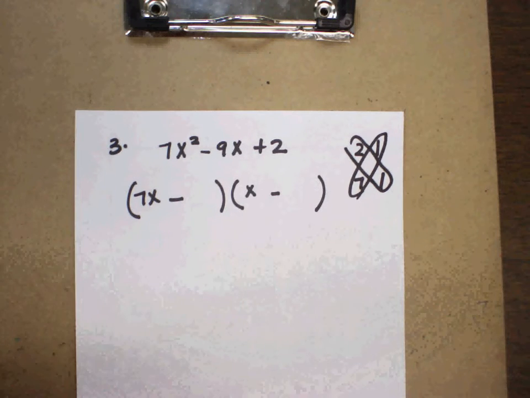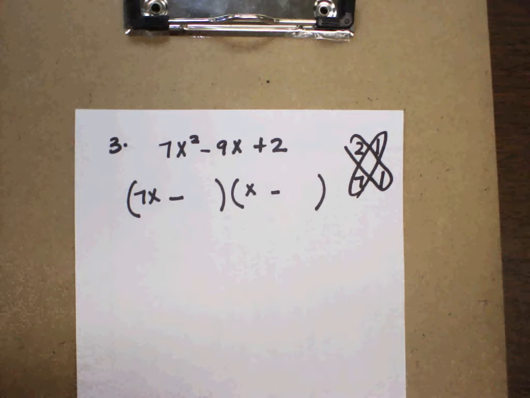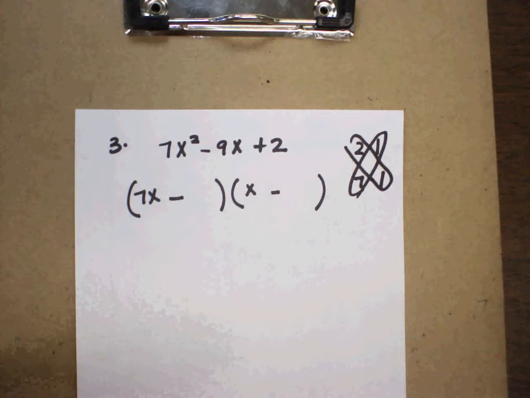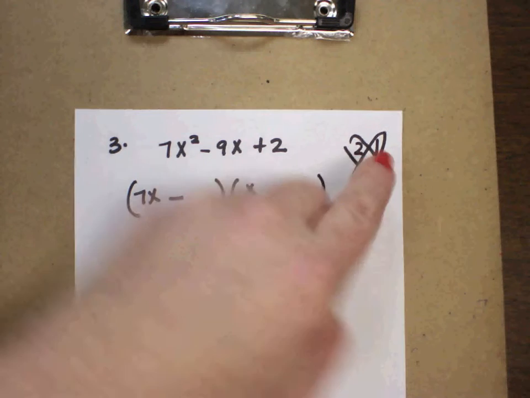You can now multiply 7 times 2 because that will be 14. And then when you add that 1 times 1, that will be 15. You don't want 15, you want 9. So if the 7 and the 2 do not need to be multiplied, then the 7 and the 2 need to be in the same parentheses or different parentheses? Same parentheses. So this would be 2 and 1, because the 2 and the 1 are multiplied together.